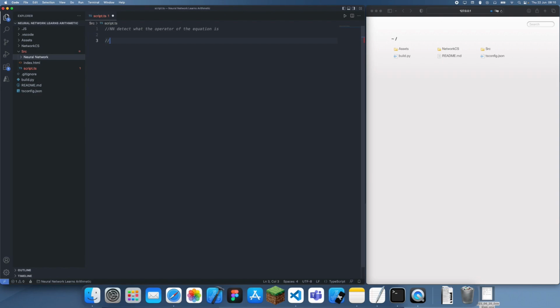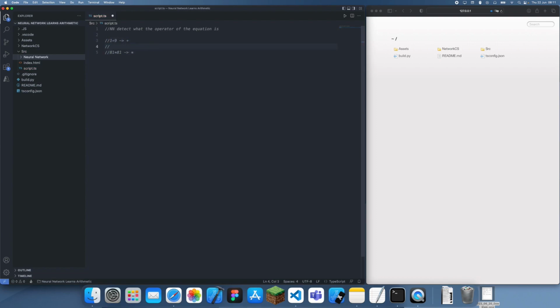What I mean by that is if we have an equation 1 plus 9, let's just say that, in this case the operator is the plus sign. If we had the equation 81 times 81, then the operator is multiply or times. So we just want to have a neural network take in a question like this as input and return the output like this.